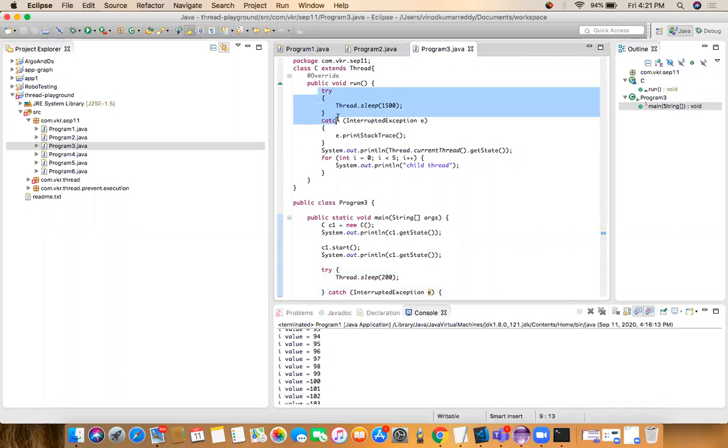But here the child thread we are calling the Thread.sleep of 1500 milliseconds. Now, after 200 milliseconds, we see the state of the thread, c1.getState. It's waiting for 1500 milliseconds, so the state of the thread will be timed waiting state.